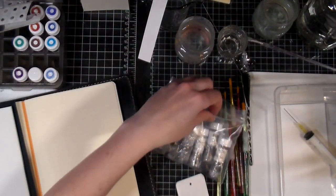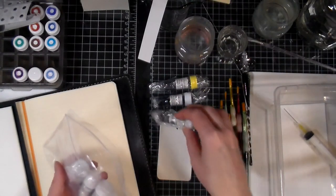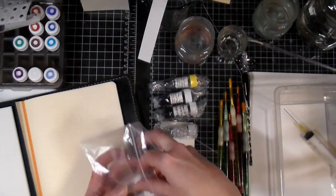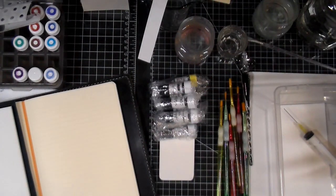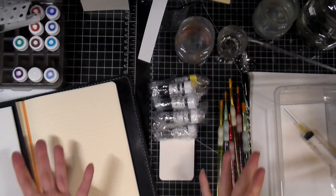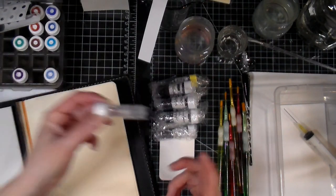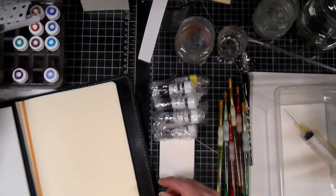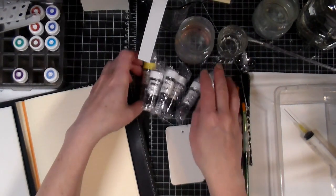But we will swatch all the other ones. I've got my little cards, and then we'll do the chromatography of the one that I want to use, and we'll put the other ones in the little bin, and I might use them in my 30 inks 30 days, because I had planned to use all my samples, but after that I was going to use actual bottles, so maybe I'll use more samples now that I have some. I'm very excited. And the empty bottles I plan to refill and send out to others. It's just very exciting to me.